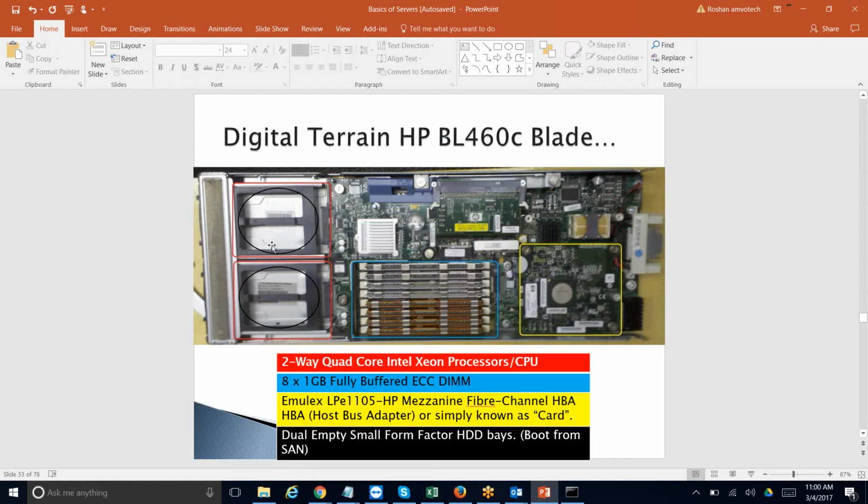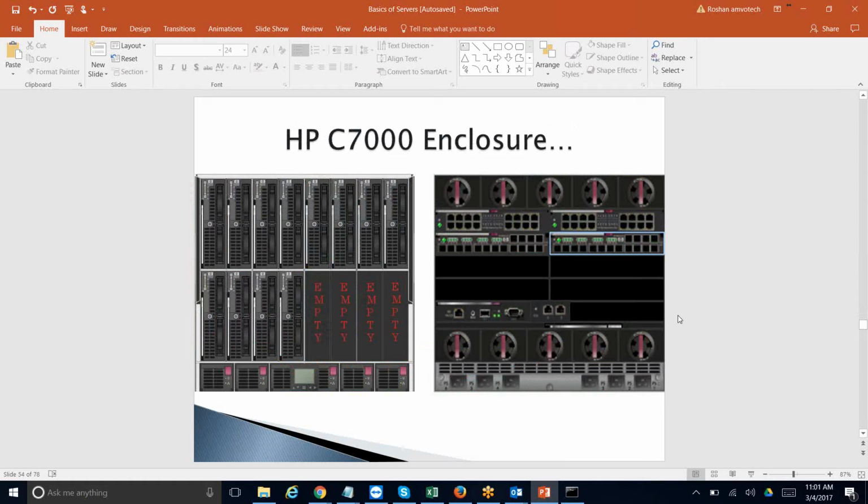These are two quad-core processors. Quad is 4, so 4 plus 4 is 8. If hyperthreading is on, it's like 16 processors. This is the MLX Max in Fiber Channel HBA. So this is how the HP C7000 enclosure looks.